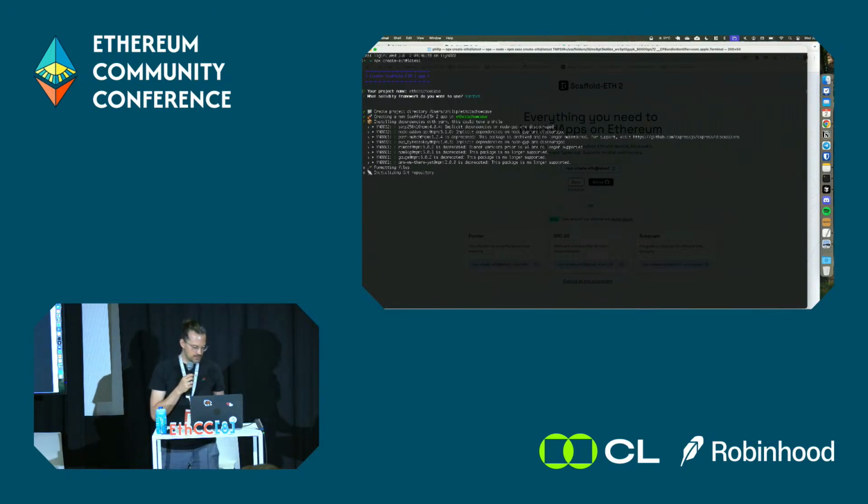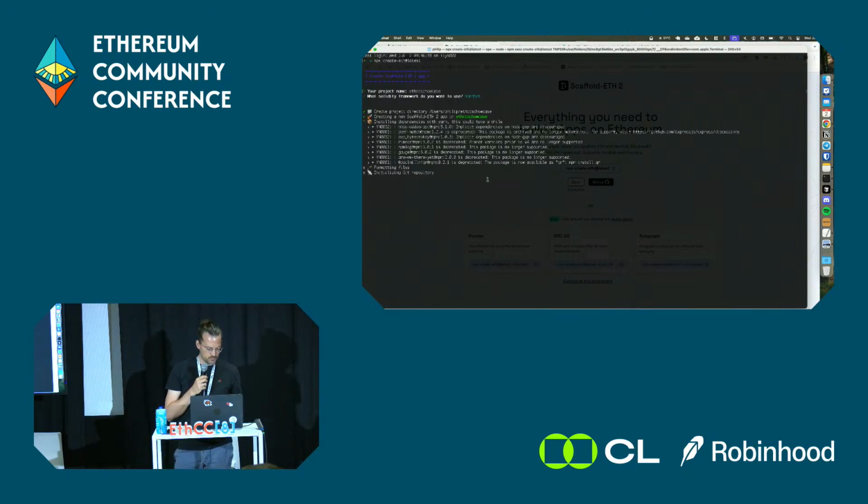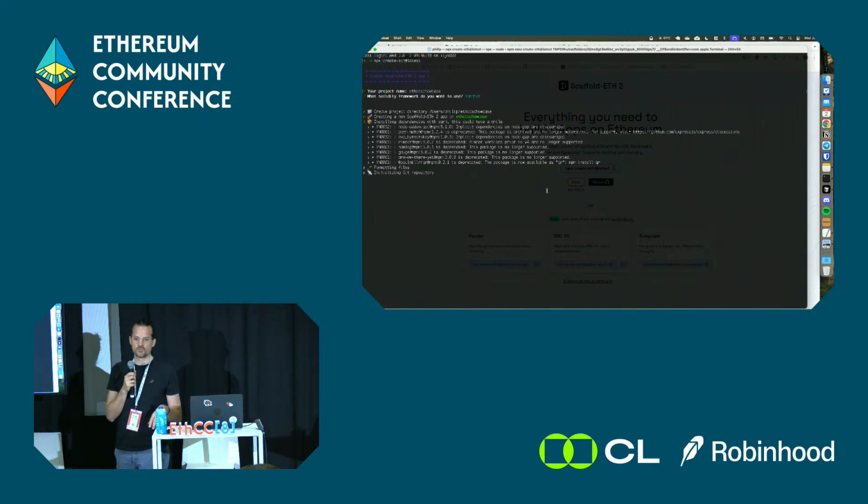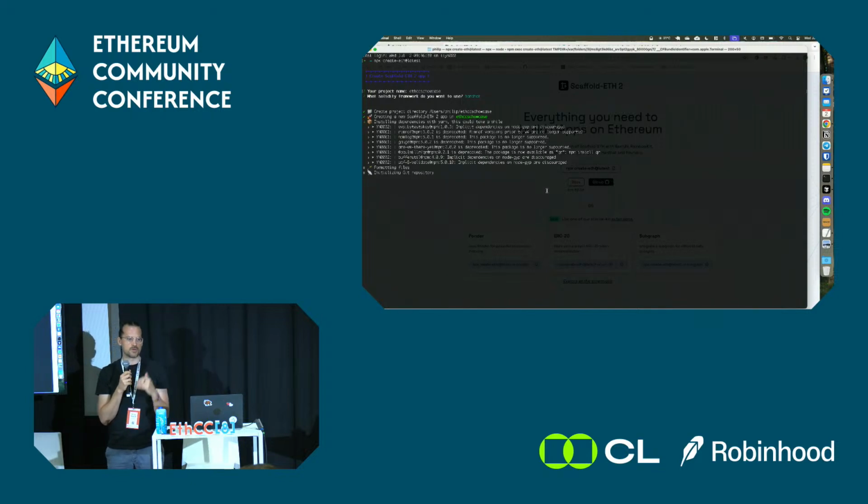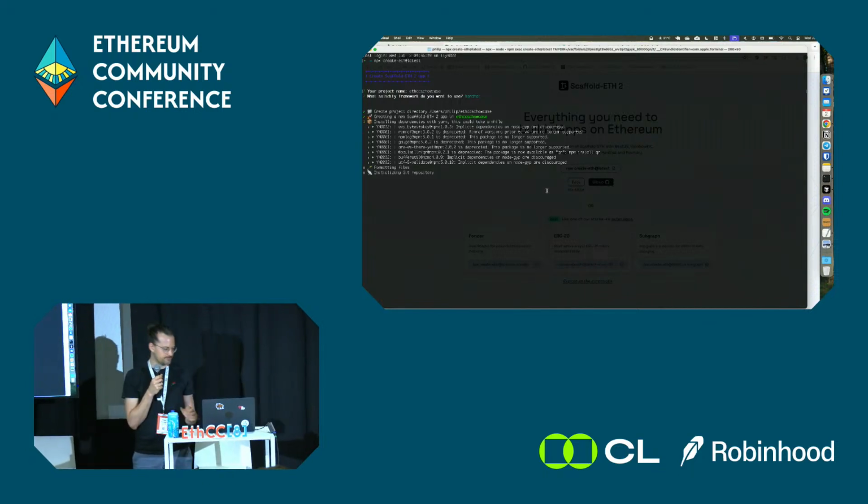Yeah, and here, let me see how long this will take to initialize. Yeah, and the whole thing is set up in a mono repo. So you have the mono repo where you write your smart contract and your front end. And for the front end, we just decided to go with Next.js as the framework, because it's probably the most common to most of you, and it comes with a very easy deployment to Vercel.